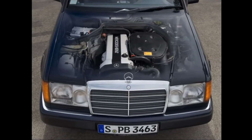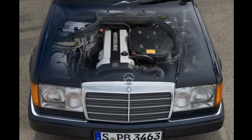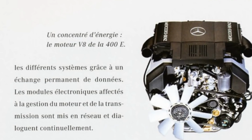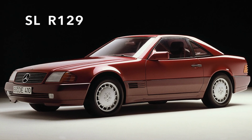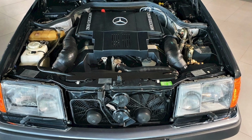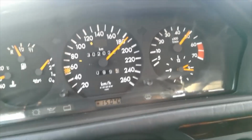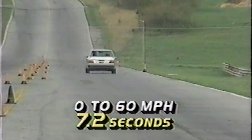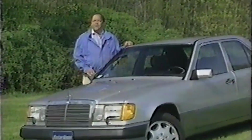And a little later, diesel engines were also upgraded, and an interesting model 400E appeared in 1992 as well. It had the same engine as the 500E, although its displacement was reduced to 4.2 liters. The power dropped to 279 horsepower. Externally, this model was not any different from the others. However, the front-end architecture was redesigned for this large engine, and parts of the suspension and braking system were borrowed from the SL Coupe R129, which was the model at that time. Paired with a 4-speed automatic transmission, it could do 0 to 100 kilometers an hour, or 0 to 60 miles an hour, in just 7.2 seconds, and a top speed of 250 kilometers an hour. And these tests were done by many car magazines of that time.